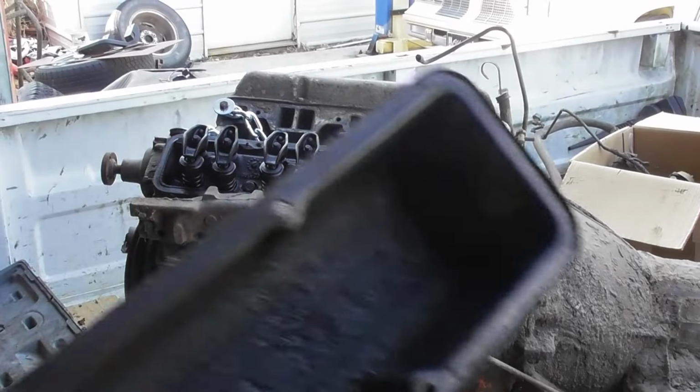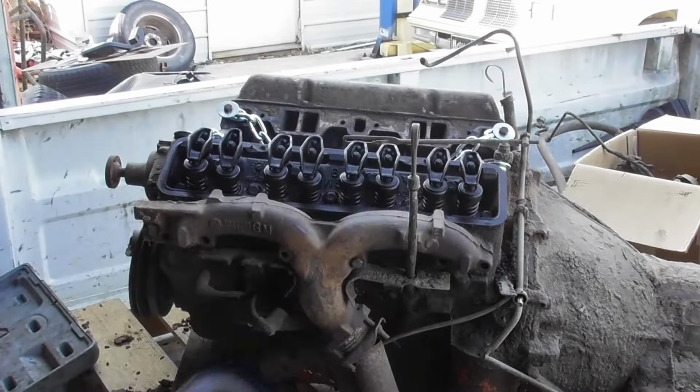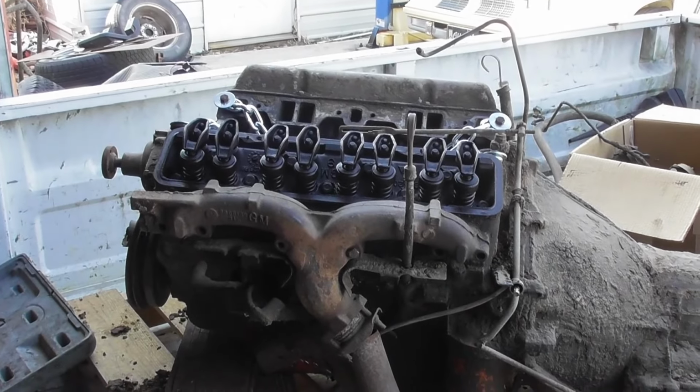Really doesn't look that bad under the valve cover. It's a little cruddy, but seems way worse. At least it's not rusty.